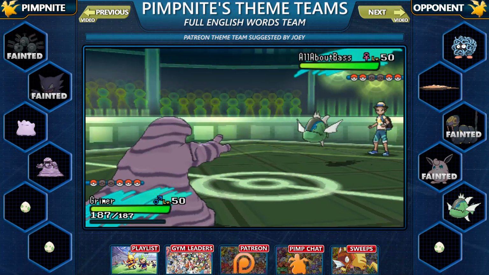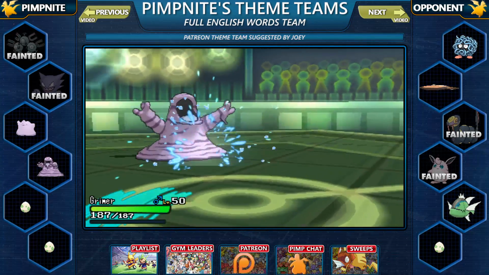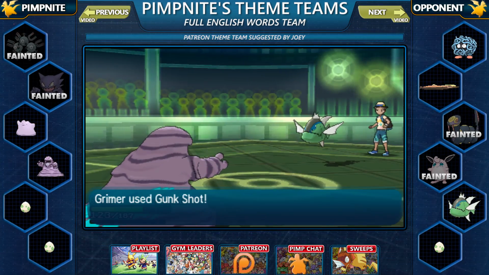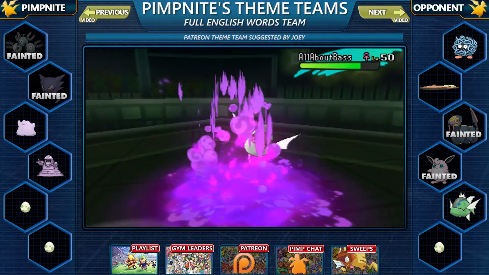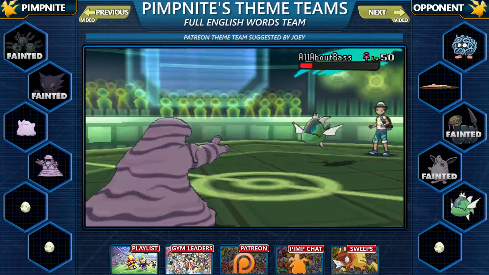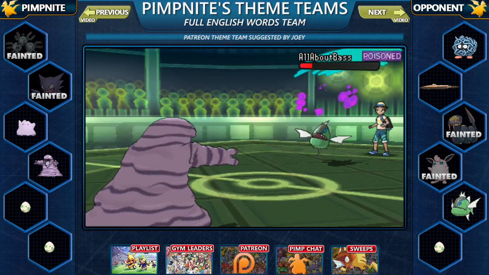All right, so swapping in Grimer here. This is fairly bulky, so I knew that I could just tank whatever move I could, and then go for the Gunk Shot on it. Basculin isn't the bulkiest Pokemon in the world. All right, so going for Gunk Shot there, and that's just going to demolish Basculin, taking it very close out in one shot.